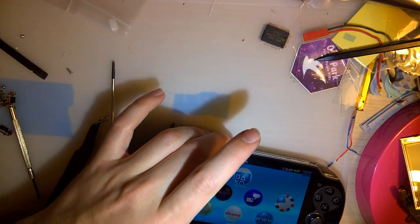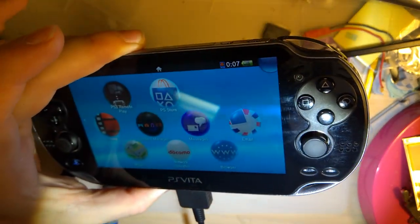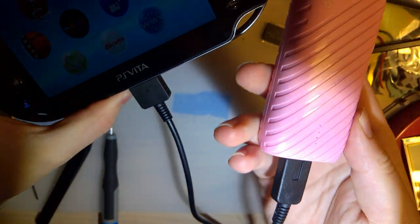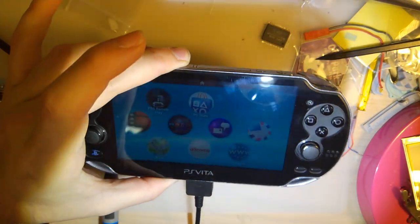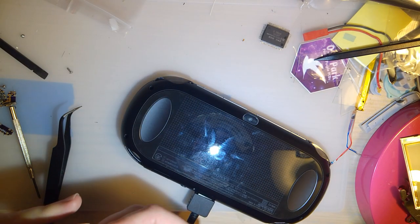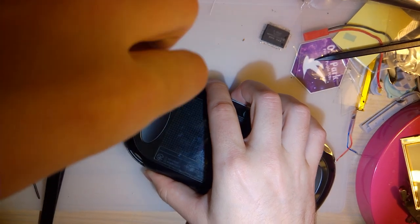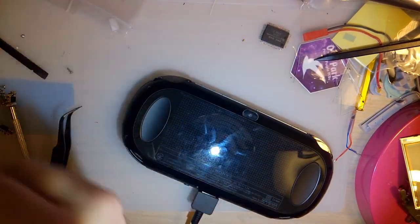Almost forgot something dumb here. I did plug it in. It does charge. It's just the charger that I did have it plugged into wasn't working. Seems to work fine off this power bank, though. But the thing that I forgot, there's still 8 screws missing, because I didn't put them in. So there's the 4 black ones on the back.